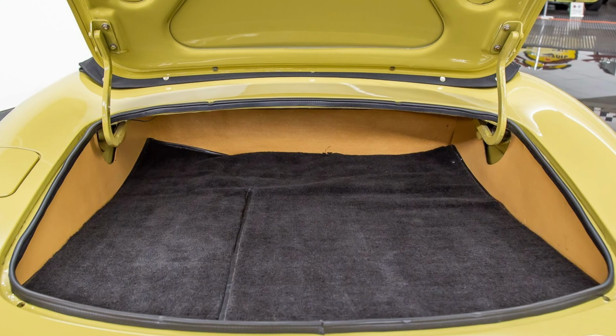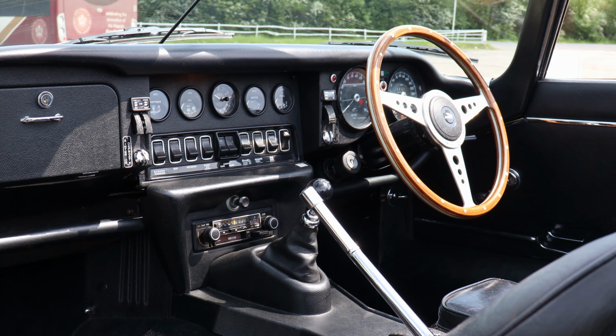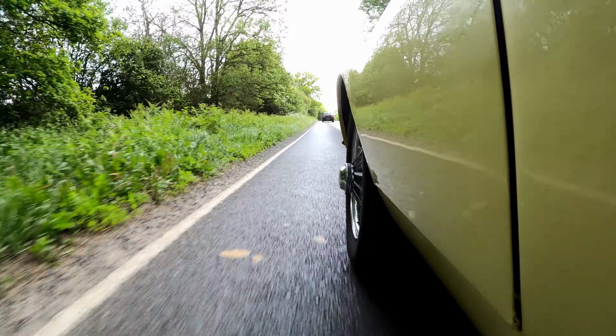I mean, we've said, yes, it's supposed to be a Grand Touring car, but the boot is still tiny. You're not gifted with the longest legs in the world, and you've still got your knees nearly up around your ears. Yeah. I'm properly bunched up in here. I certainly wouldn't want to do a long drive in this driving position. And the way it feels on the road, it feels heavy and a little bit ponderous.